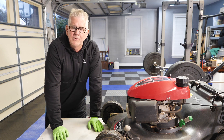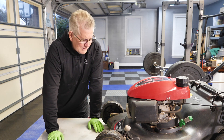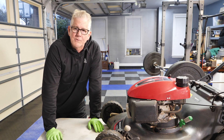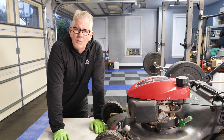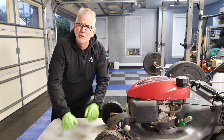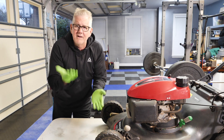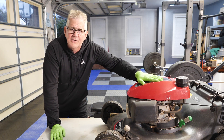Honda is such a reliable engine, especially for guys like me that kind of abuse their equipment — I'm hard on consumer goods. But this Honda has been faithful. Recently I noticed the self-propelled doesn't work, and of course the engine still does. But I'm out there getting a workout, which isn't a bad thing, but the time has come where I figured the pain of pushing my lawn finally got to the point where we're going to change the self-driving belt. So stand by one.